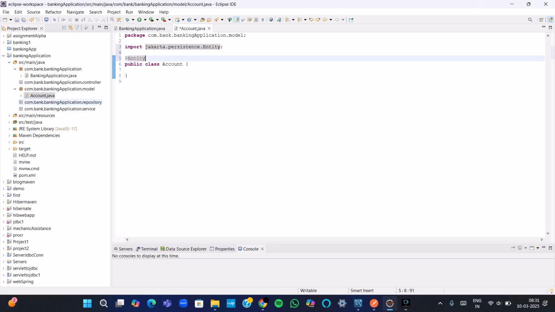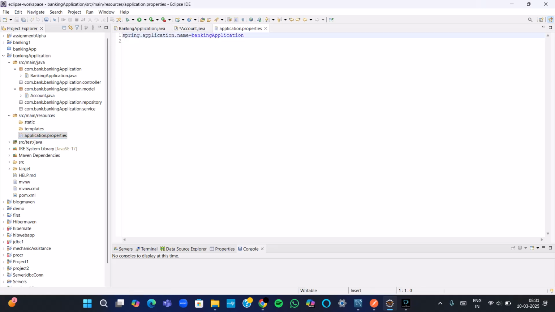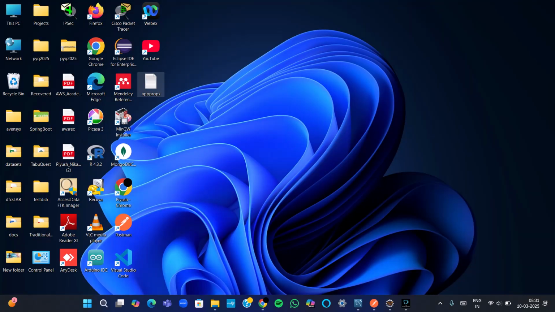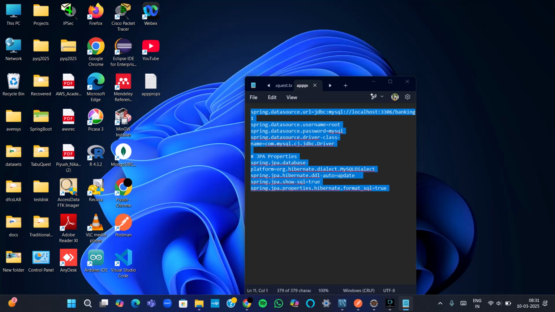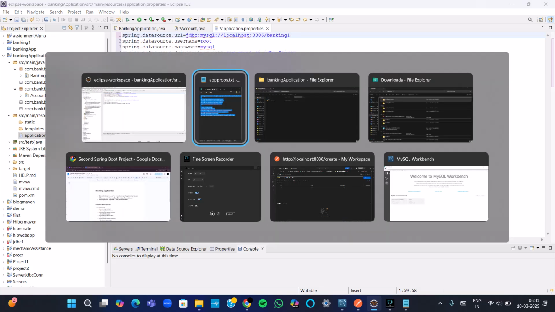Control G. See, there is a file named application properties. We have to give information related to the database. So simply copy this code and paste it here and give the database name and password. So let's create one database.